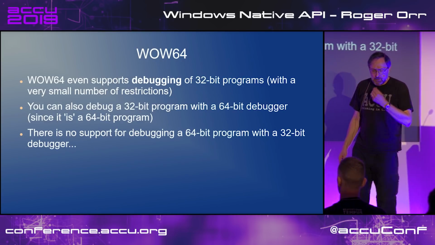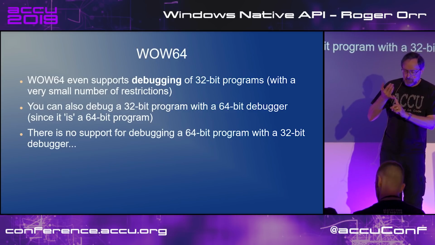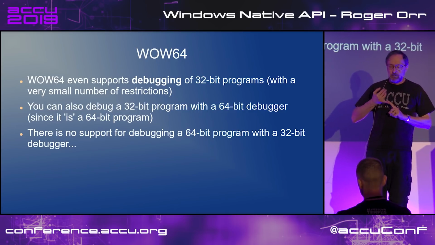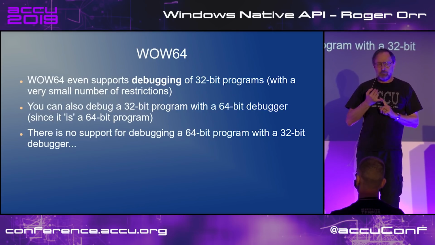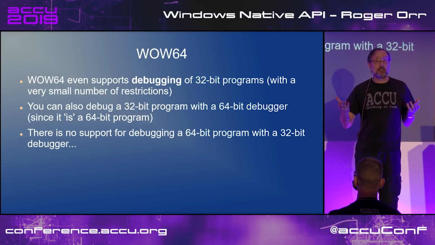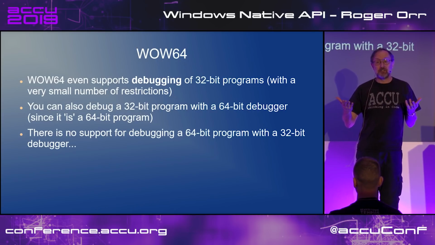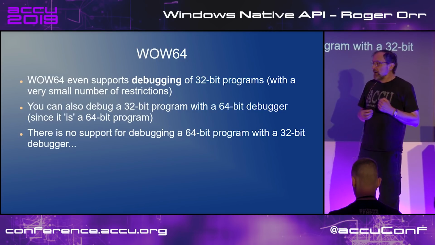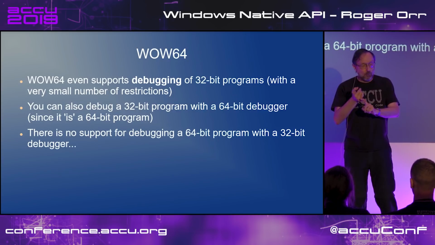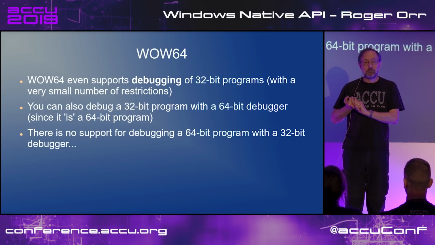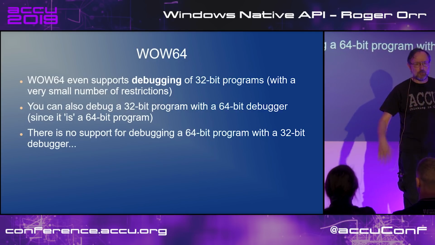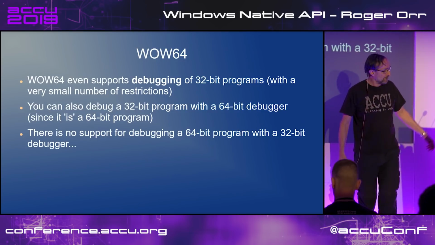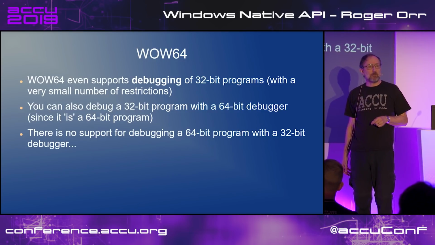Talking of debugging, you can debug a 32-bit program with a 32-bit debugger. You can debug a 32-bit program with a 64-bit debugger. You can get confused because, for example, there are two copies of NTDLL in your target process in the 64-bit land. One's the 32-bit one and one's the 64-bit one. You can't debug a 64-bit process with a 32-bit debugger. It's just, you can't do it. Not without writing a whole slew of native stuff. Unfortunately, the error codes you get back when you try it are unhelpful.